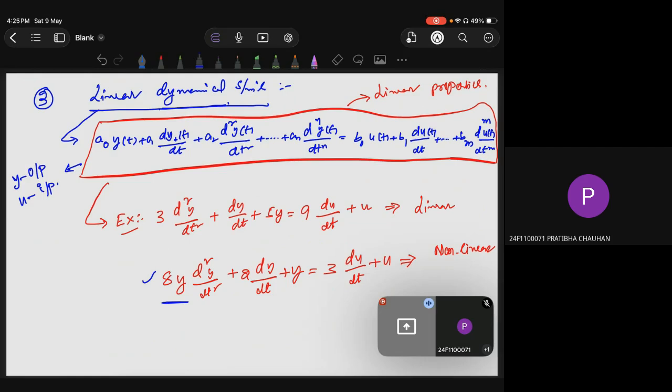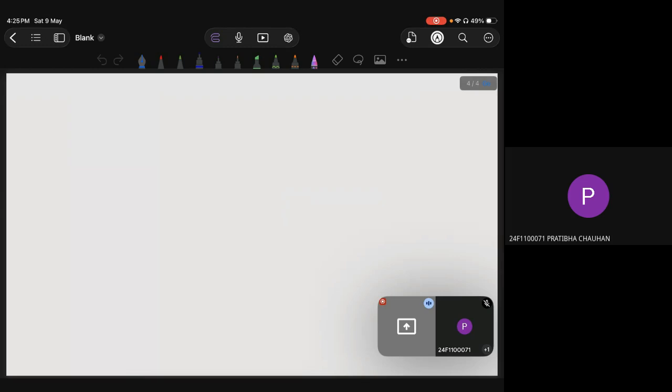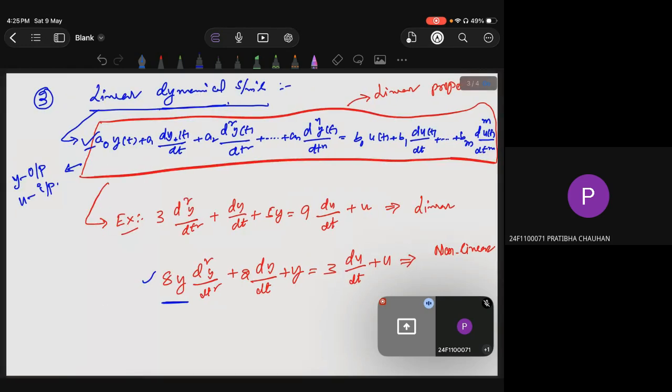So these kind of systems you have already seen in the last weeks, week 10, week 11, in the state space analysis. Whenever these kind of equations are given, we convert them into x dot is equal to Ax plus Bu. That we also called the canonical form, canonical controllable form, CCF form. So these kind of linear dynamical systems we have. Once the modeling part is done and we put our system behavior into this linear dynamical system equation, then generally what we do is check its various behaviors.